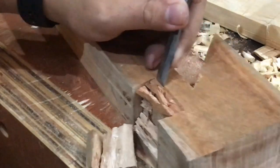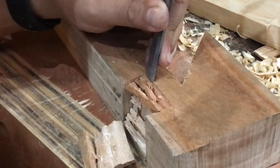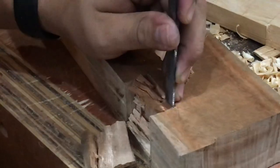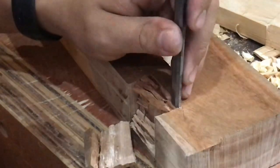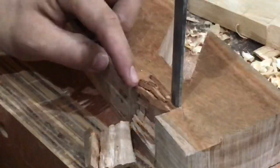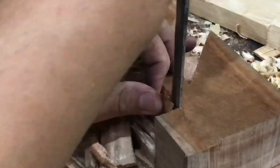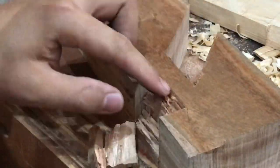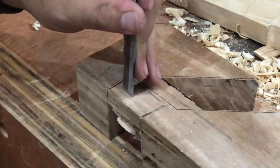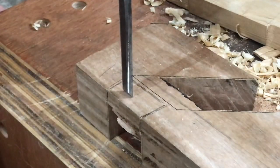And make sure to do this heavy chop on the line only after the rest of it has been removed, because if not, then the wood will actually push your chisel back across the line and it's going to cause the line to shift. So always remove the front bit before you go for the line cut. Okay, now that this part is empty, we're going to turn it around. We're going to chop back down from this area here, and this one is going to be much easier.